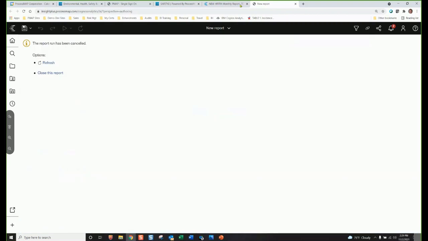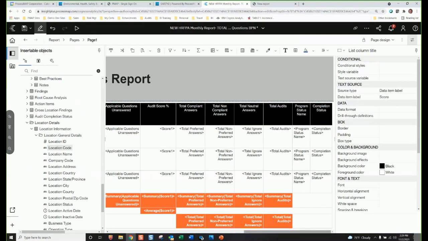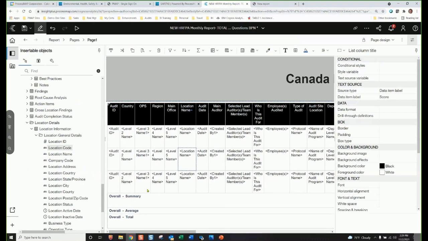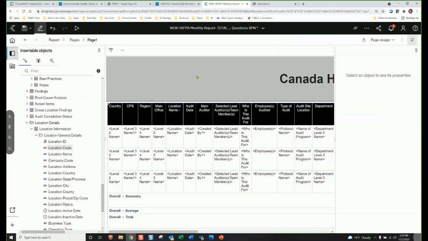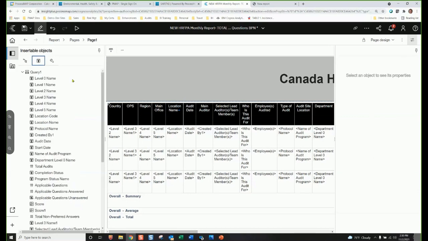All right, so a couple things I want to do here. We got location name in here. I'm going to rebuild all this. And then this is a single audit ID. Oh, this could be crushing it right here. I don't need the audit ID, honestly. I just need to know basically who did the audit, what date, location, employee name. Yeah, let me monkey with this a little bit.